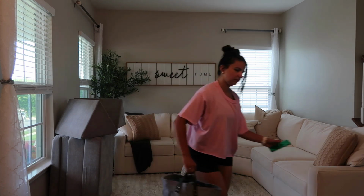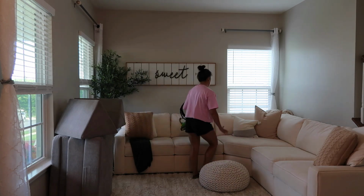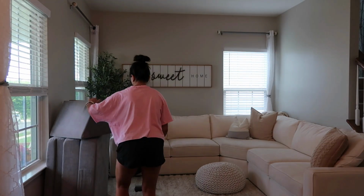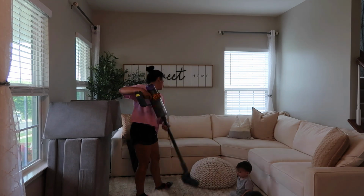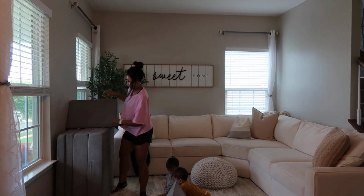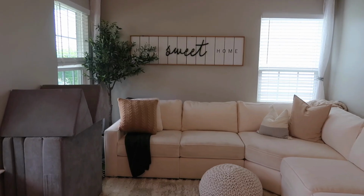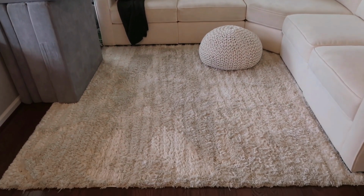They had lots of magnet tiles and cars laying around, and I'm going to vacuum the shag rug in here. I honestly can't wait to get rid of the shag rugs in both this room and my family room. Definitely my family room first though, because they collect so many Cheerios and goldfish that stick to the baby. Even though they're not necessarily eating in that room, it just sticks to their clothes and falls on the carpet, and these carpets are really hard to vacuum up. I do love them in the sense that the babies crawl all over them and it's soft for their legs, but once they are walking 100% of the time and not crawling is when I'll probably look into getting a flat rug, so it's much easier to clean.